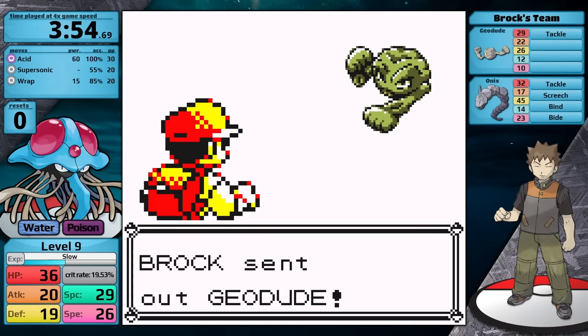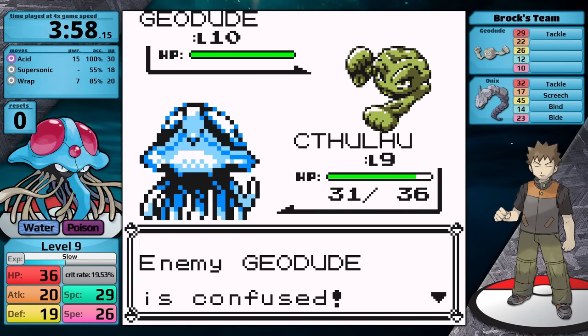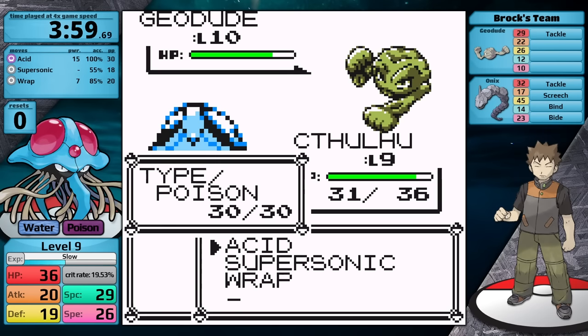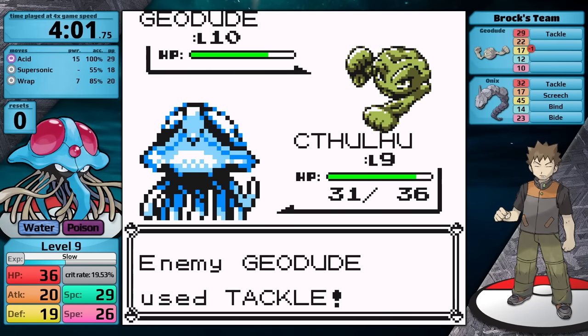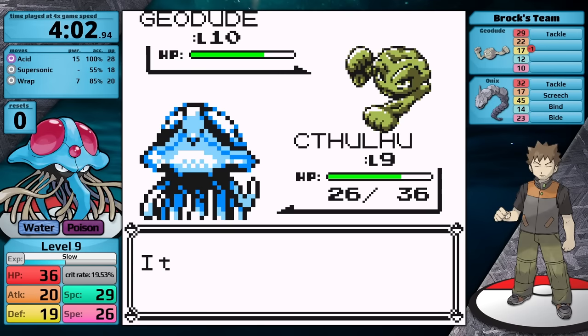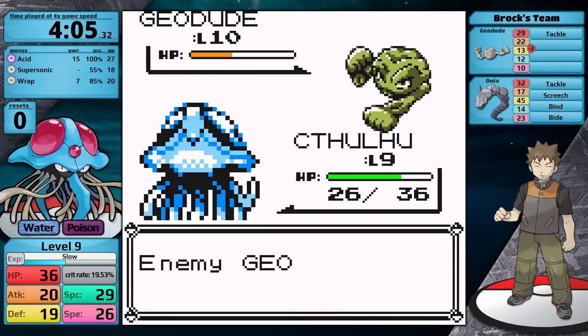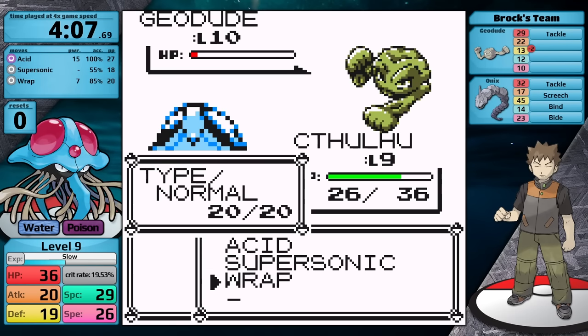His first Pokemon is Geodude. Against it, I go for Supersonic right away to inflict confusion. I know that the Geodude is going to deal more damage to itself than I will be able to deal with either Wrap or Acid. I follow up this status condition using Acid because it has a 33% chance to lower the target's defense. If Geodude has less defense, then it's going to deal more damage to itself in confusion, speeding up the process. Another reason I'm using Acid here is specifically because I want to save my Wraps for the Onix.